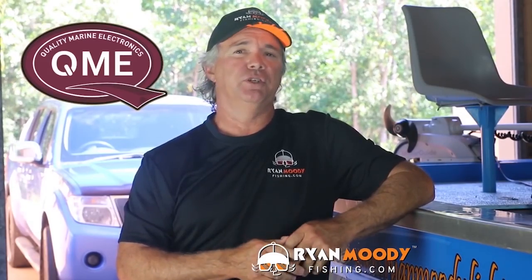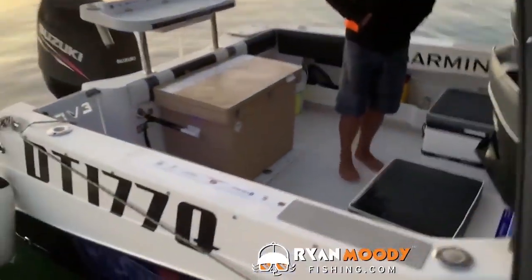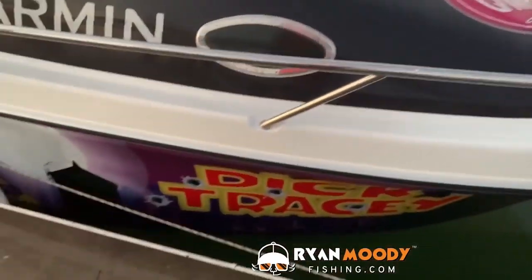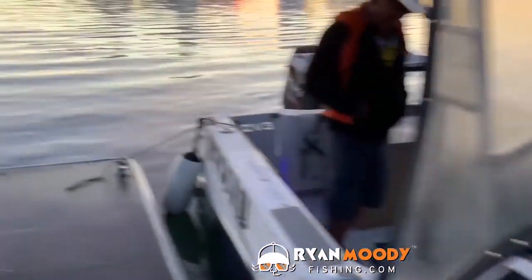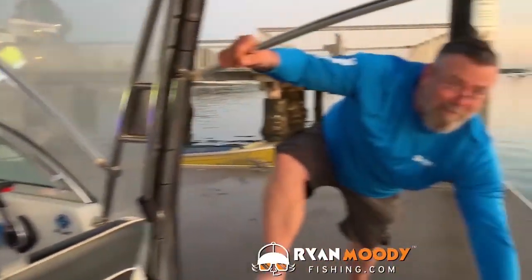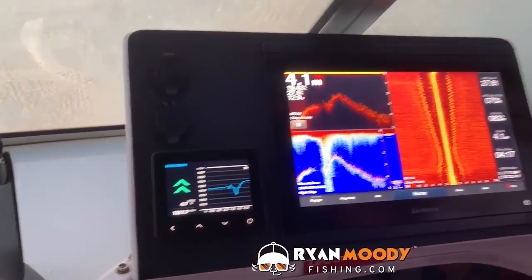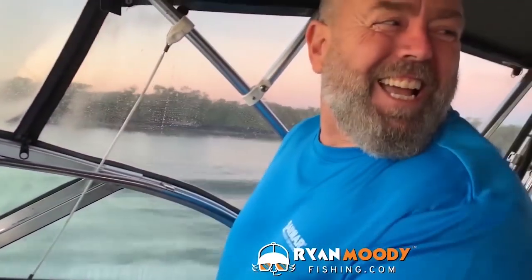We headed out with Dick Mayfield from Quality Marine Electronics in the exceptionally well decked out 6 metre Evolution, Dick Tracy. The name's brilliant because this is Richard, our skipper, and his wife's name's Tracy. She's decked out to the nines with the most up-to-date electronics you've ever seen in a 6 metre boat. The weather gods have shined on us — we've actually got a rising barometer at 1,021. So 1,020, fish and plenty!